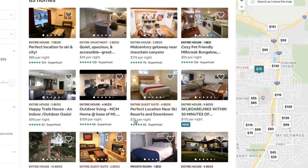Now, what's nice is that it stands out because it has this badge, right? Because she just started, she has the new badge, which really helps. But that thing is going to disappear. So you better get some bookings before Airbnb takes away that little new badge. It's basically helping you to get a little bit more visibility so that you can get some bookings, because you're competing with people that have a lot of experience, that have a lot of big reputation.